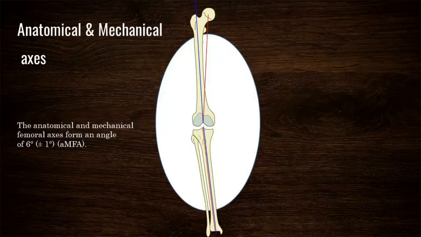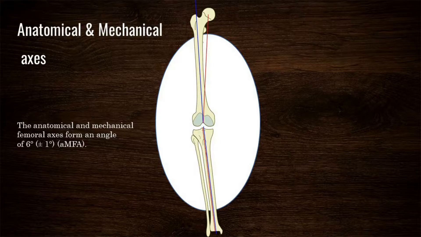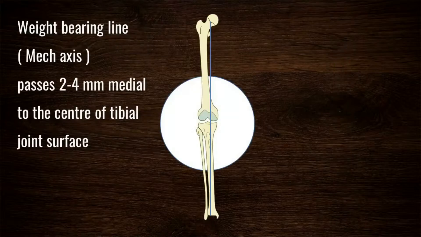In planning we are concerned primarily with mechanical axes. The anatomical axis of a long bone is a line that divides the shaft into two halves. The mechanical axis of the femur connects the center of the femoral head and the center of the intercondylar notch. In the tibia it connects the center of the tibial articular surface with the center of the ankle joint. In the femur the anatomical and mechanical axes differ by 6–7 degrees, while in the tibia both are almost the same, with the anatomical axis being 3–4 mm medial to the mechanical axis.